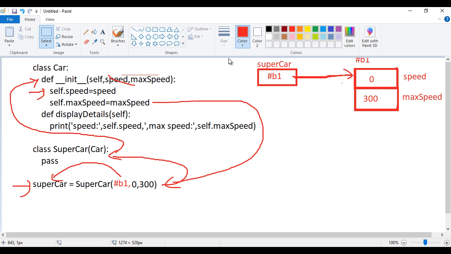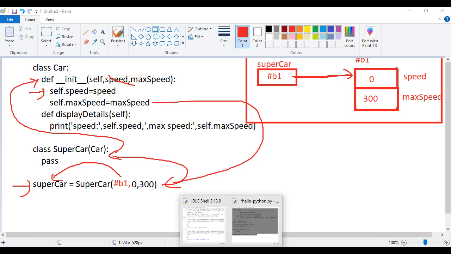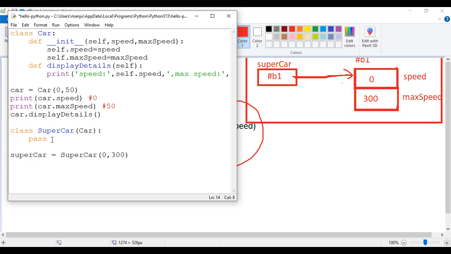And you see that we got a supercar object with speed and max speed. We have not defined the speed and max speed in the supercar class, right? But they are part of the supercar instance here. So speed and max speed are created in the supercar instance.